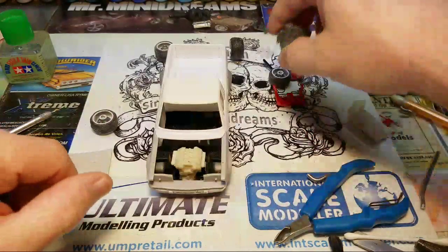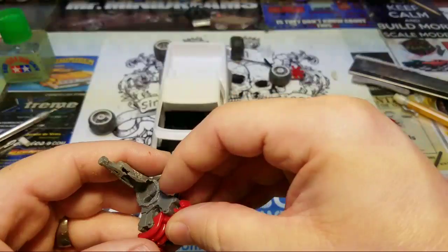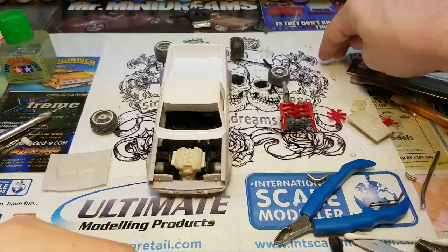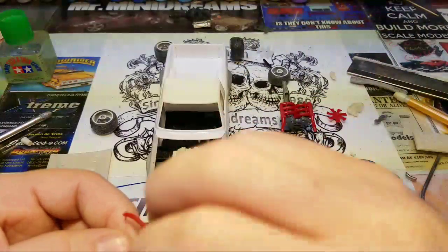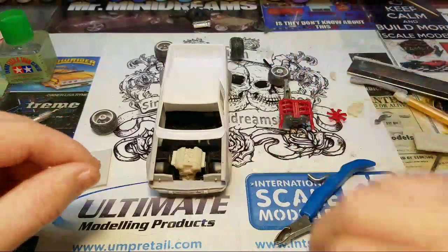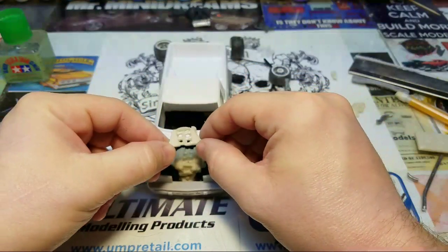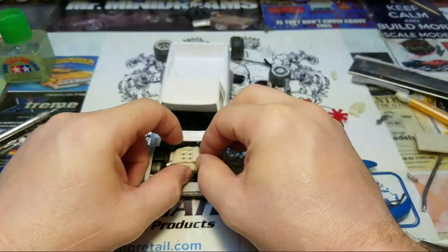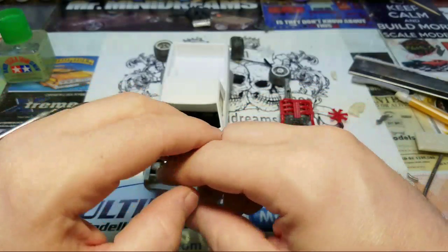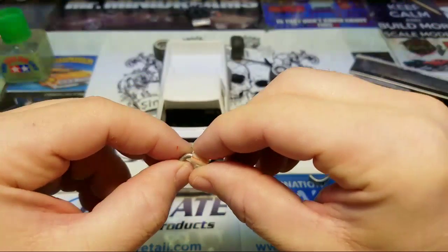Like I said yesterday, I'm not really feeling the resin GTR 10 motor — I'm not getting the look out of it like I wanted, versus this kit engine of the 90s 300ZX motor. What I've done is, like yesterday, you see me working on the upper plenium. I put in those little red aluminum bits, and the little resin plenium on top, and now I want to work on some air filters.